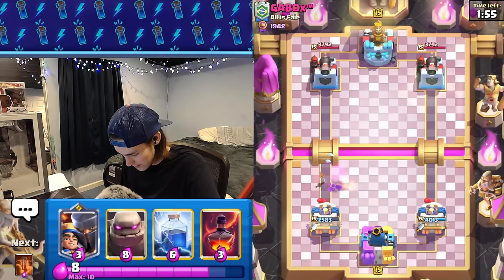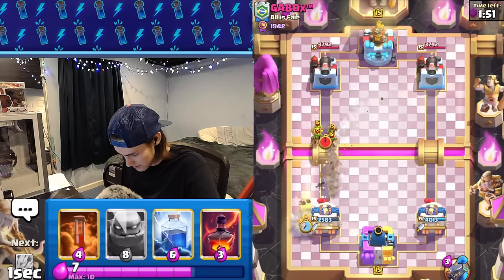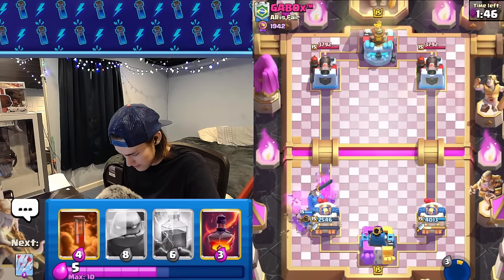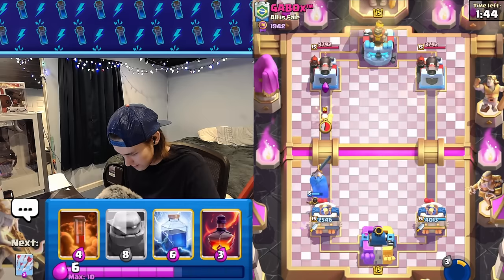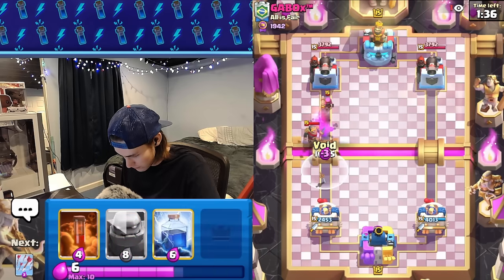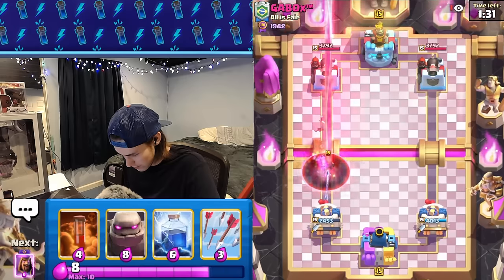Perfect. Now I feel like I have to get my golem down kind of soon. All right, perfect ability here. 6 for 6 elixir, not bad. Spends 3 more. Can we take out the firecracker? Probably not. All right, let's go void on this knight. Should take it out. Maybe we'll also get the firecracker too.